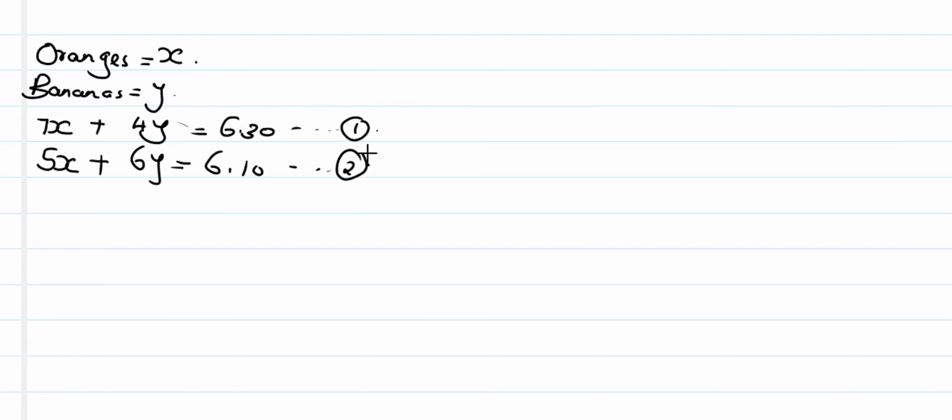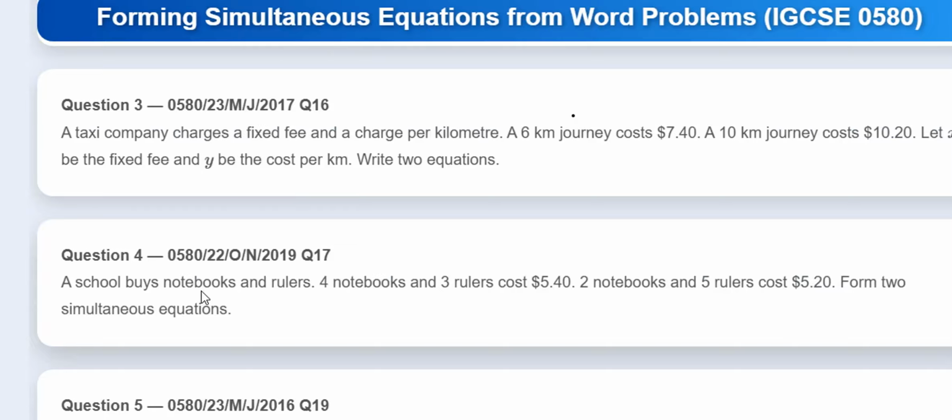So as you can see, it's very easy. You first start by assigning unknowns to each of the products, if it is a product they sell. Then the next step is to multiply by the cost of each product. Then you get the total, and you have your first equation, then the second equation. So it is easy to form these equations.